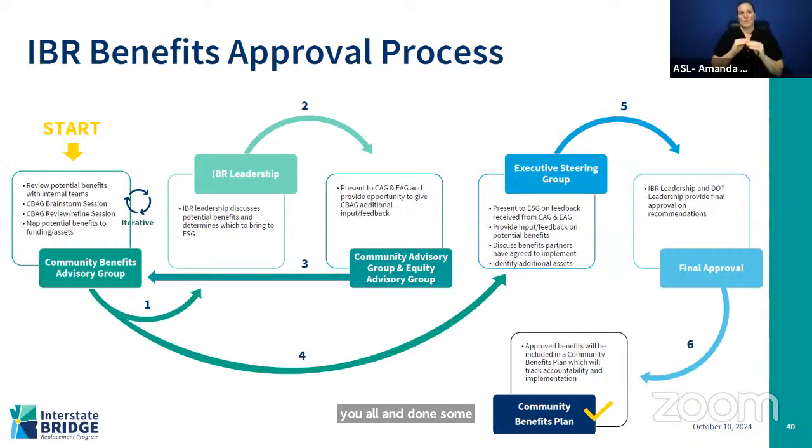And so this chart is really just meant to show all of you the connection that CAG has to the work that the Community Benefits Advisory Group is doing. As part of the review refine stage, we are bringing what has been on the table with the CBAG to this group for you all to get a good look at, to give us your input. We will take that input back to the CBAG, and that will be part of what informs their final recommendations that will then move forward to the program for consideration. You all have received these slides, so I'm going to move through this, but we are always happy to take any questions you have about the process and how CAG fits in. Next slide, please.